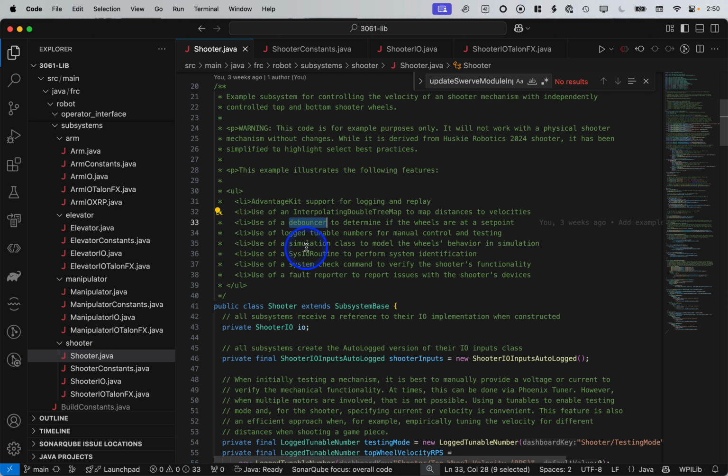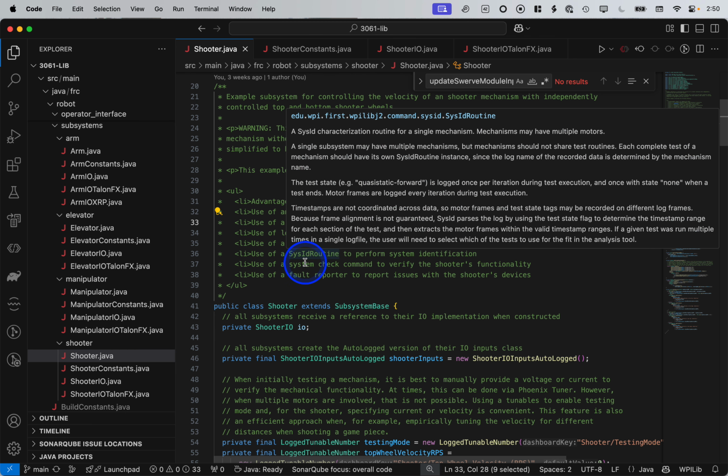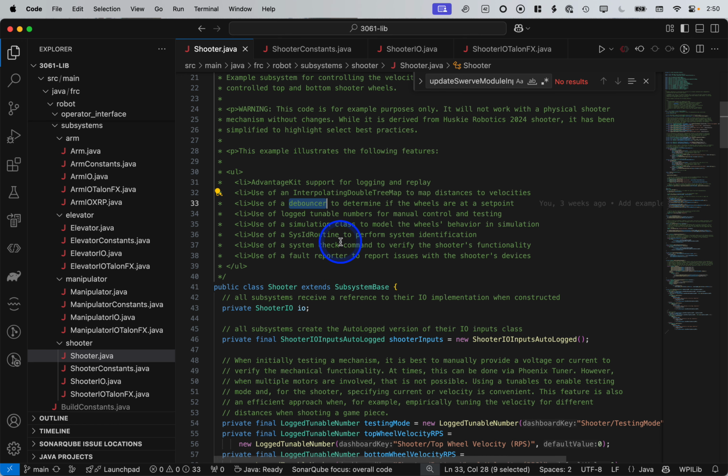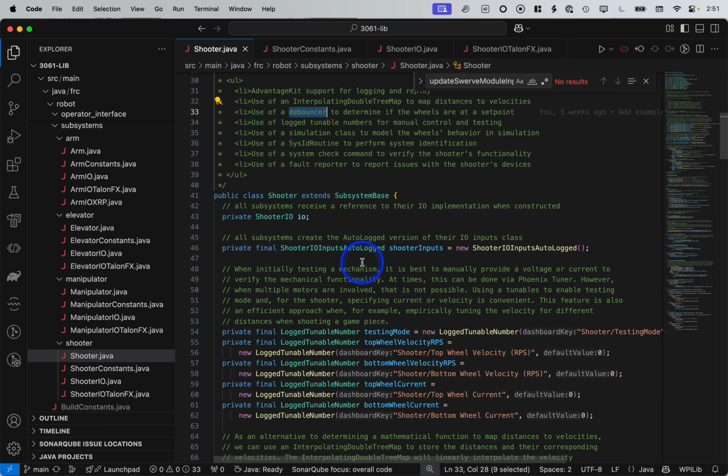We'll see that each of these subsystems uses a simulation class to help us model the behavior of the subsystem when running in simulation. We're not going to focus on sysid at this moment. We'll save that for when we look at a different subsystem, the arm. But we will look at system check and fault reporter stuff as well.